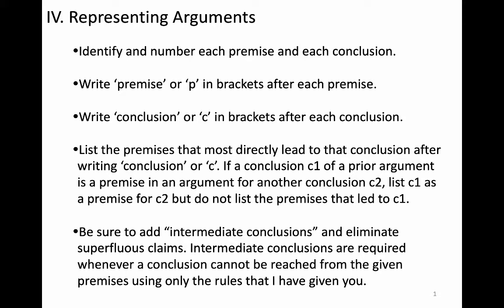What does it mean to list intermediate conclusions? It means when you are drawing a conclusion along the way and then using that conclusion as a premise in a future argument for another conclusion, you should make sure you include that intermediate conclusion in your representation of the reasoning. Okay?